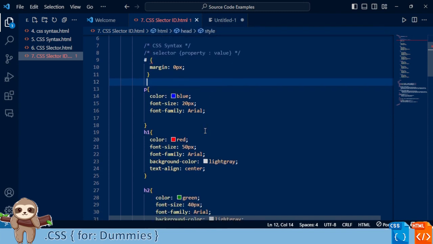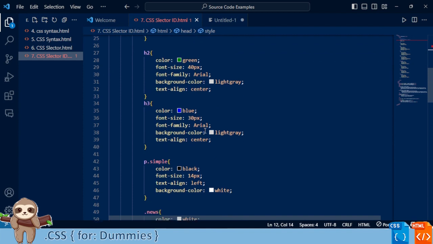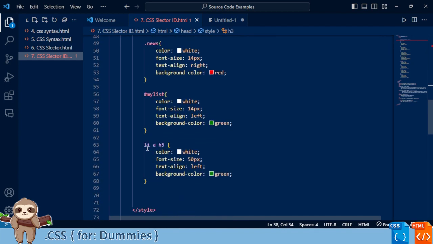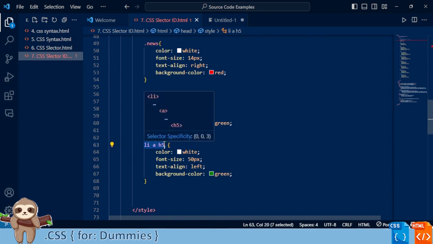So you can use a star to apply on every single tag. You can use tag name, you can use the class name, you can use the ID name, or you can have nested or multi tag selectors where you can specify multiple attributes to your tags as well. And then there are a few other secret ways that we will explore with more advanced features of CSS as we explore CSS more in depth. So for now, these are 3 to 4 standard methods of using CSS selectors, and we will be exploring them in much more detail in every single class from now on, so don't worry about that.